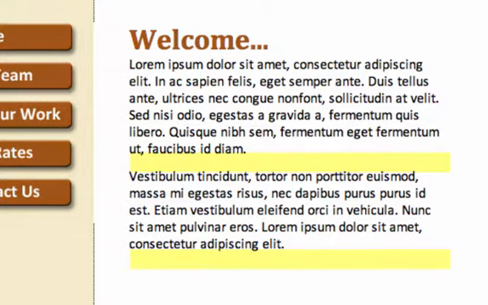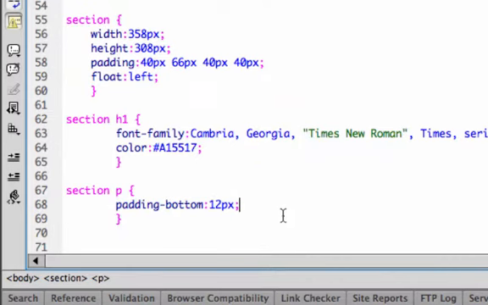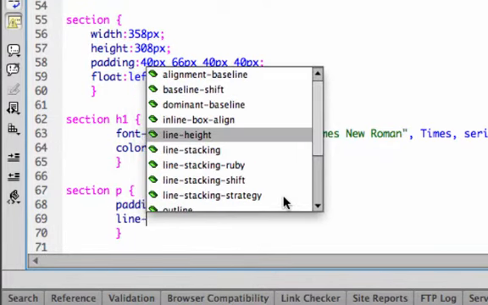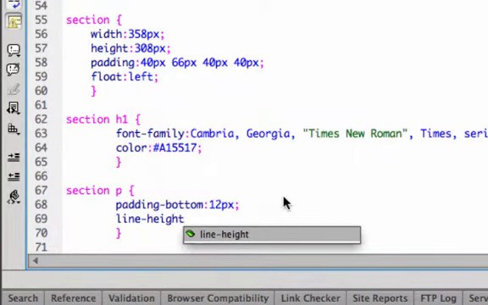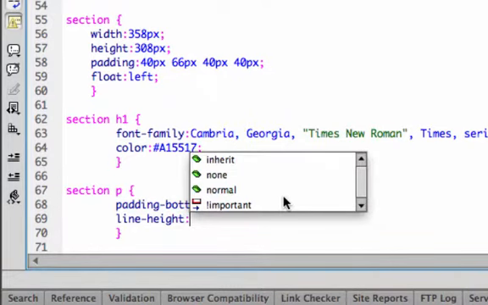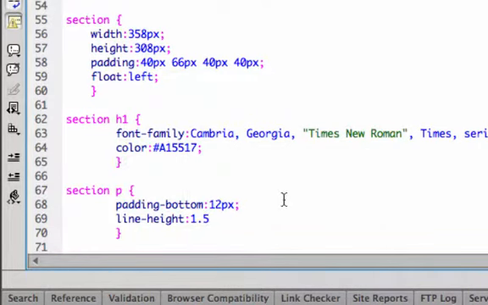It puts that little spacing afterwards. And I'm even going to increase my line height a little bit. Line height we did in there to center it, but line height can also be used as leading, line spacing. That's what it's really for. So I'm also going to throw in a line height, and I'm going to use like a 1.5 EM. And that's almost like using 150%.